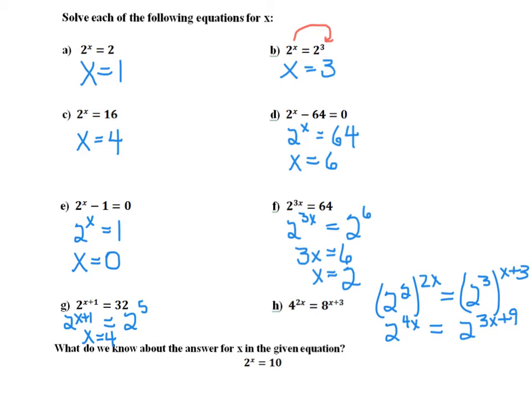Now since the bases are both 2, what we would like to do is set those exponents equal to each other. So 4x is equal to 3x plus 9. If I subtract 3x from both sides of the equation, I get that the missing x value must be equal to 9. You can go back and check that in this version of the equation or in this version of the equation to see that both sides will give me the same exponent on that 2.